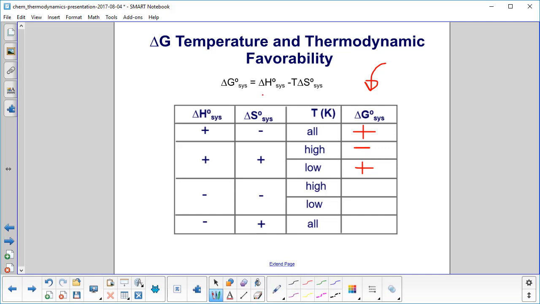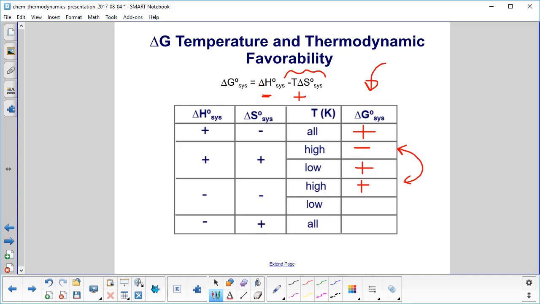Delta H is negative. Delta S is negative. So negative times negative is going to be positive. So if we have a high temperature, this thing here will be very, very much bigger than that. A big positive added to a little negative gives you a positive. And it's nice that it's the inverse of this one here. You'd expect that. And we can go ahead and put a negative here, but I'd rather not. I think we should work through it.